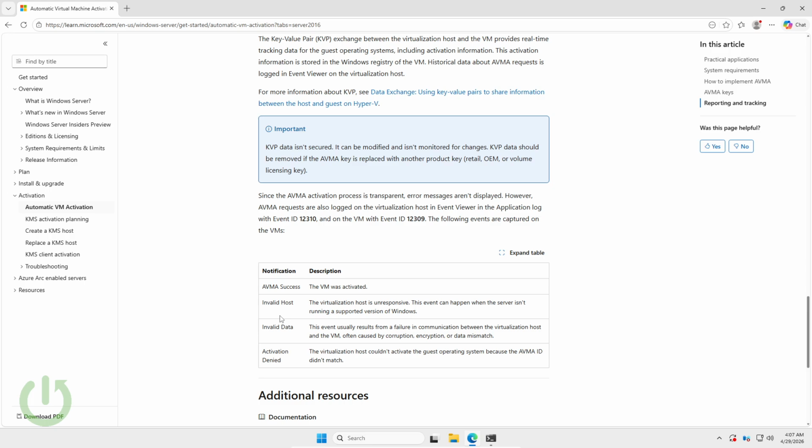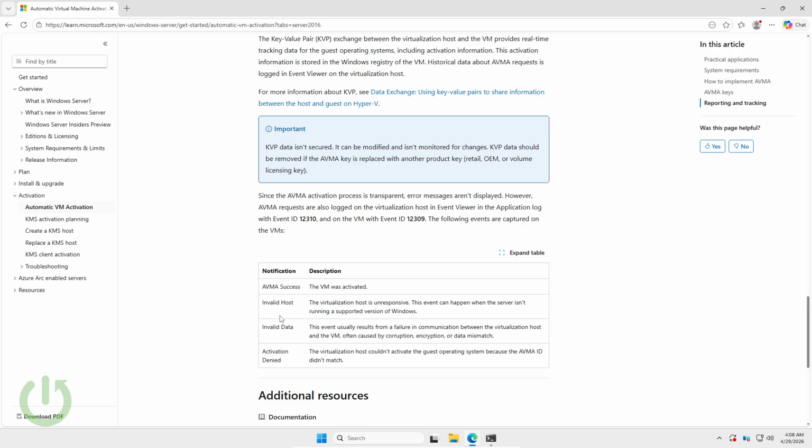You have invalid data, which usually results from a failure in communication between the virtualization host and the virtual machine, often caused by corruption, encryption, or data mismatch. And you have the fourth one, activation denied, which means that the virtualization host couldn't activate the guest operating system because the AVMA ID didn't match.